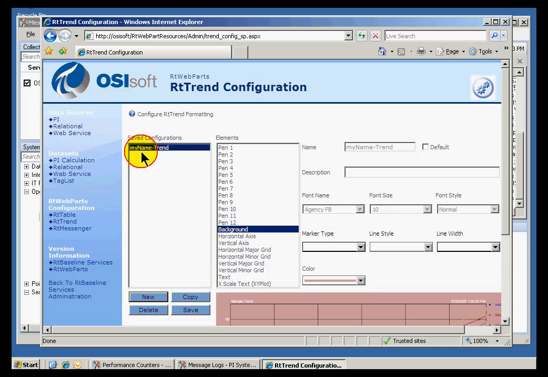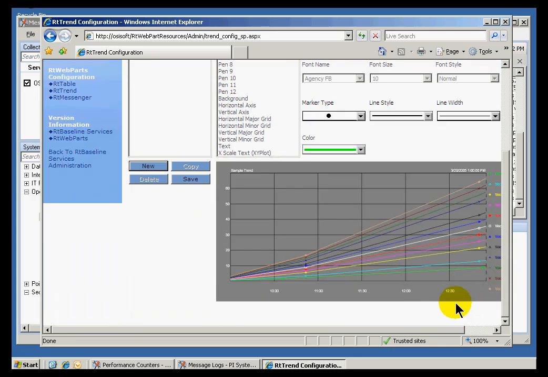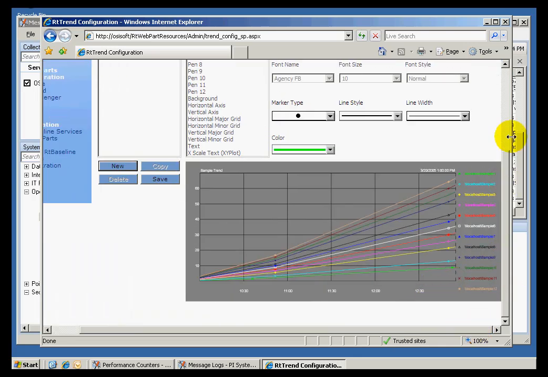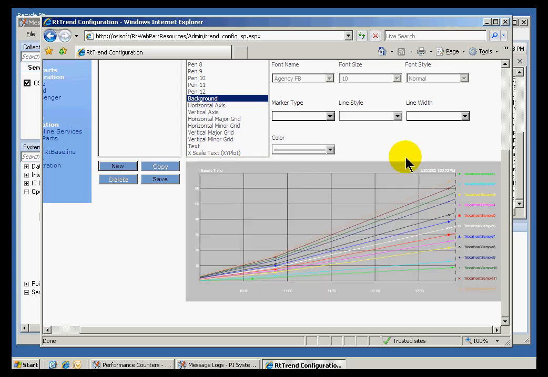So after you would configure this, you would create a new configuration, you would name it. After you create it, you then save it, and whatever you saved as the configuration becomes the new norm for that particular setting for that template. So for example, if I don't like this background, I can go in here and change this to a different background and change pen colors, change the text color, the text font, etc.